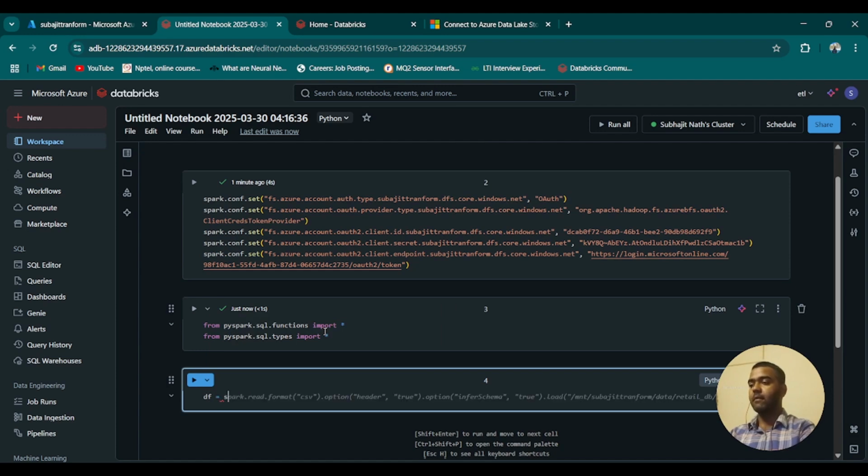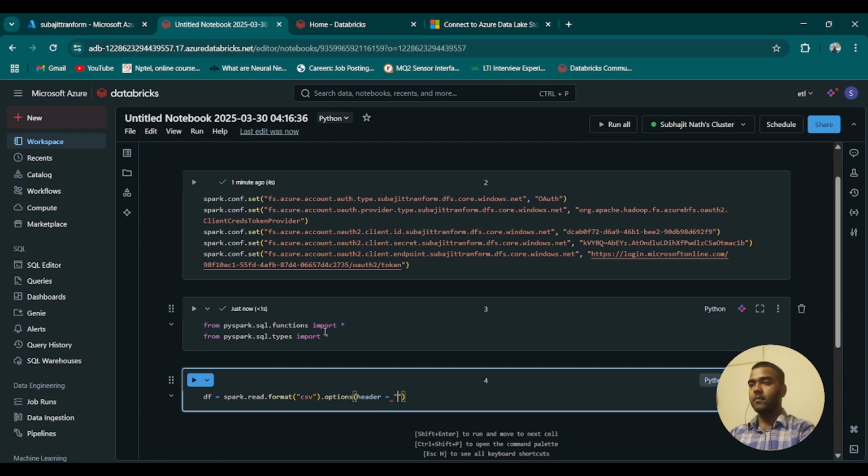Now I would like to access the data. Spark.read.format, the format is CSV. Then select options, header.